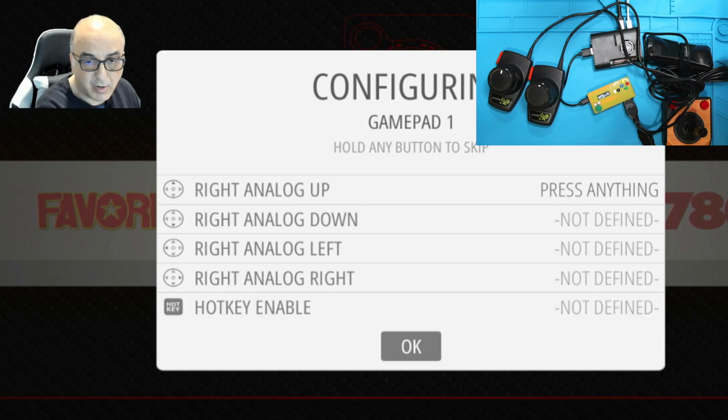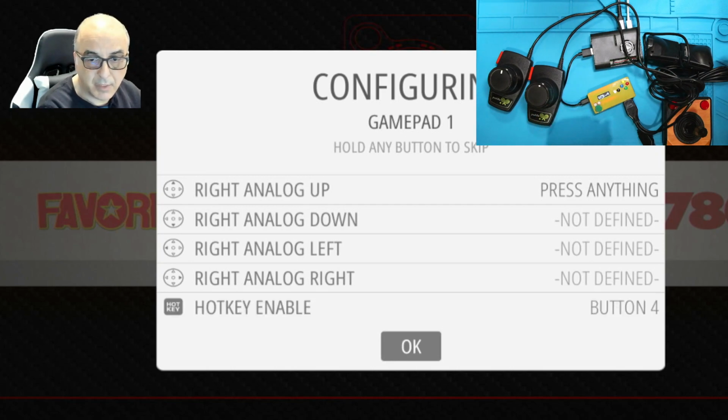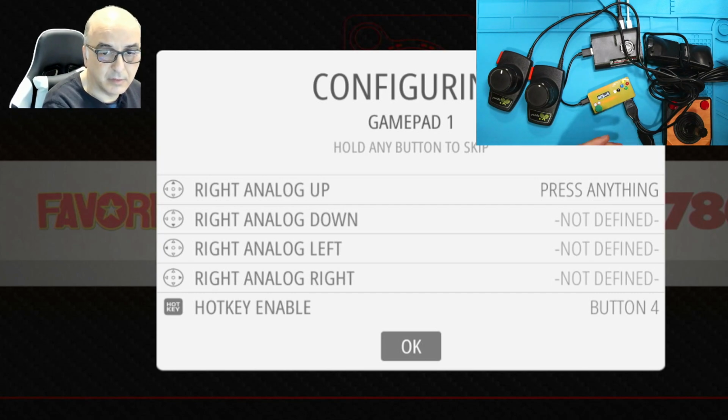So now we're going to go to our hotkey. For the hotkey, if you've got the Plus Edition, just use the select button. If you've got the Plus Pro, I like to use this button here. Okay, and that's going to be the hotkey we're going to press to get into the RetroArch menu, and it's going to be important, and you'll see that in a minute. And we're done with basically configuring the device.